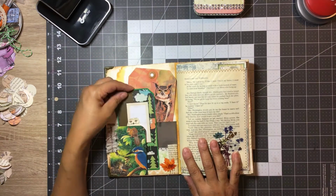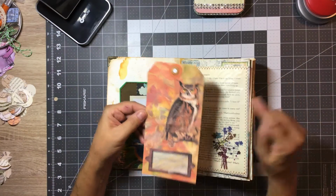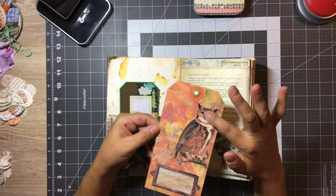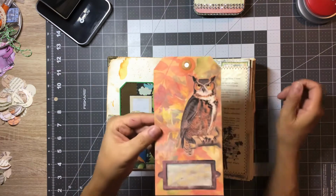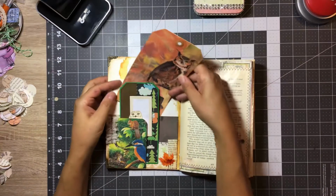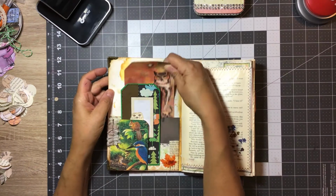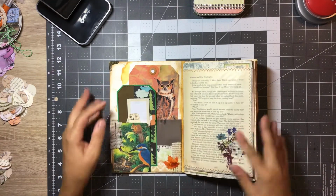So that tucks right into there, and then a big pretty image here of this owl, and I glossy accented his eyes to give it like a glass look. I don't know if you can pick that up on camera, but it's really, really pretty. So I tucked him in there, and I like the idea of just having that off to the side, and then him peeping up there.